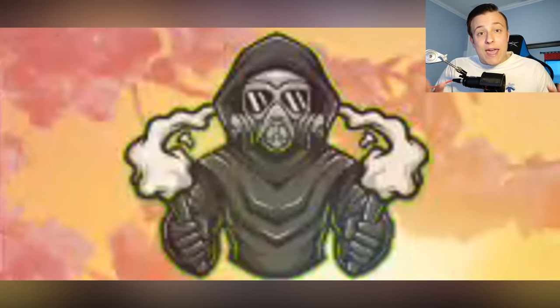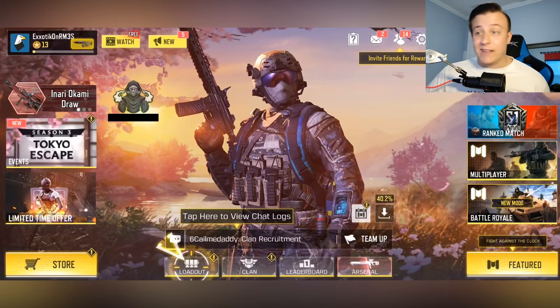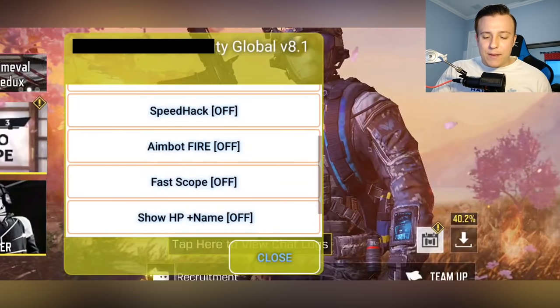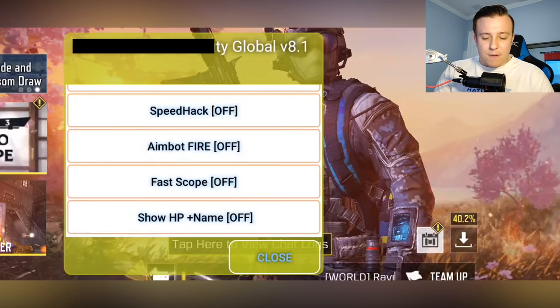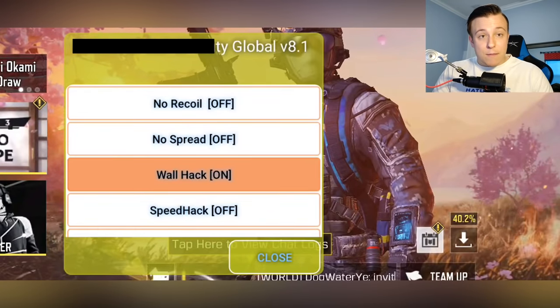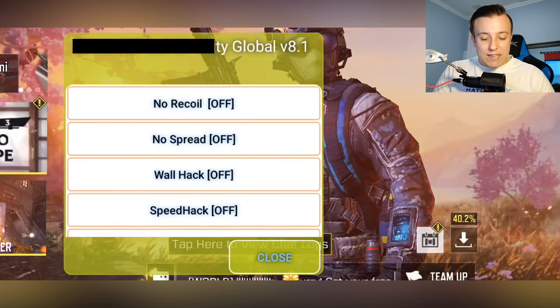This is called a mod menu, and a mod menu can turn a lot of different stuff on, like aimbot, like seeing through walls and stuff like that. If I very briefly open this up, you guys can see that we have a lot of different things that we can work with right here. Everything from fast scope to aimbots to even no recoil or no spread. And the most interesting thing is a wall hack. So we're going to turn some of these things on.